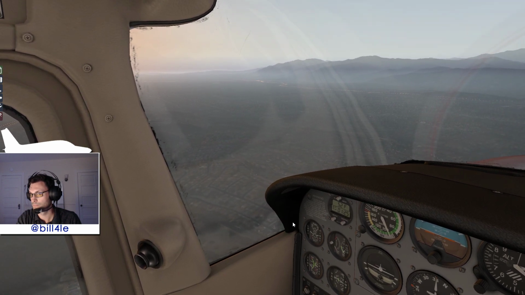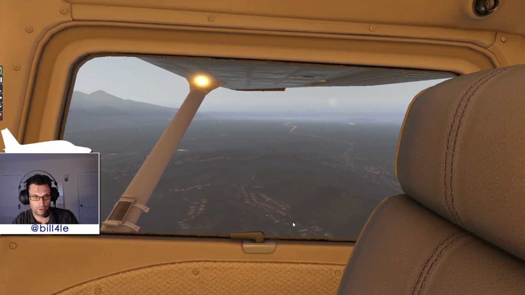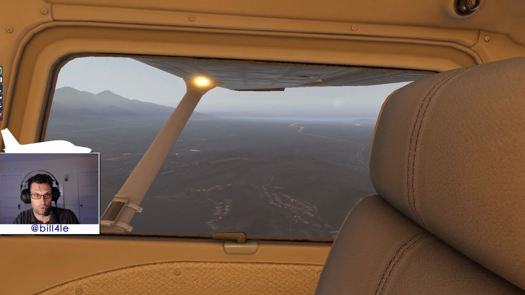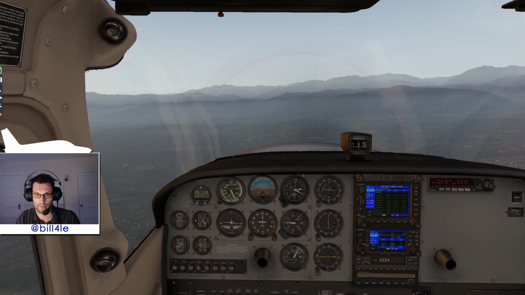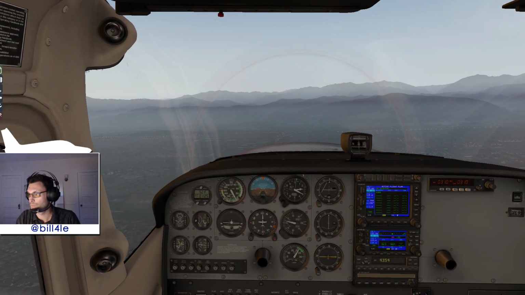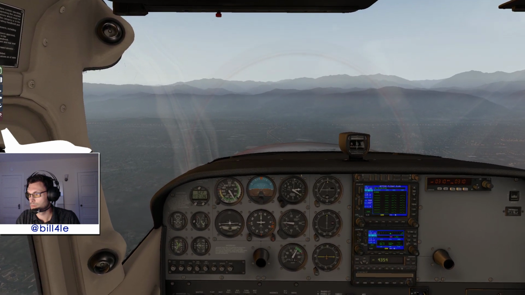204 Lee Mac, advising you have the Cable airport in sight. Let's see here. Roger that approach. Cable airport is in sight for Lee Mac. For Lee Mac, roger. 3610 Zulu, contact SoCal approach 128.1. 128.1, 10 Echo.